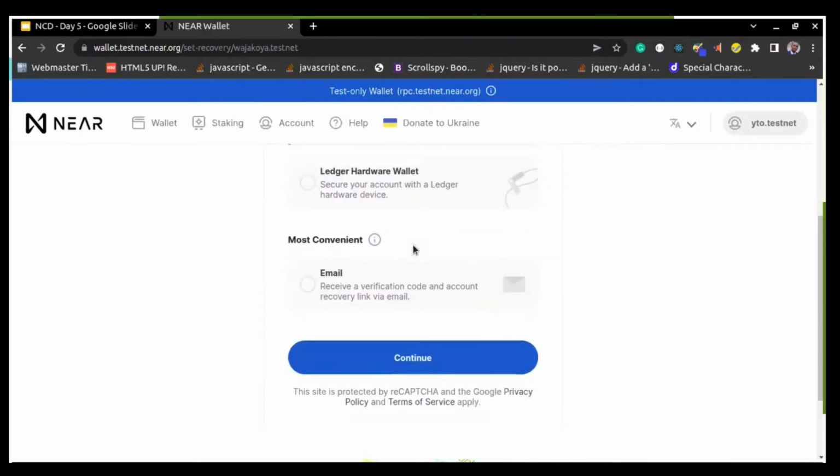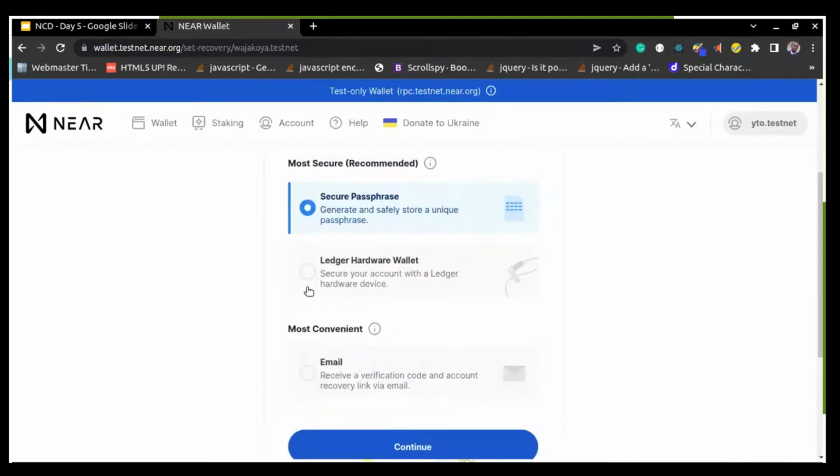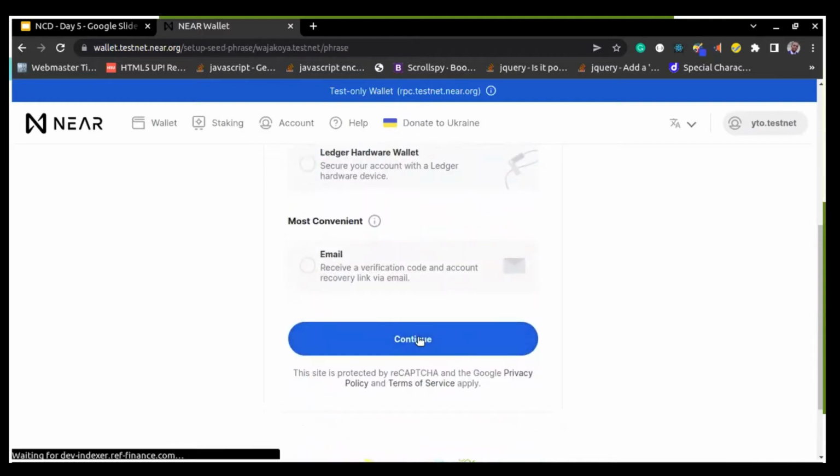Now, again, if you're just doing this for convenience, you want to make things work a little bit easier from your end, you can proceed with the email method. Now, depending on what you're going to use, in this case, we're going to proceed with a secure passphrase as it is our default. So I'll just click on continue.